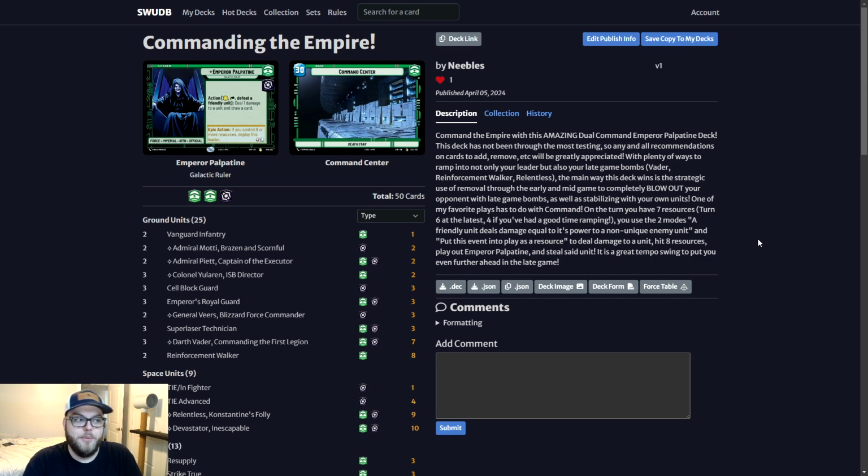The reason I wanted to homebrew this list is because I think it would be fun to do. Emperor Palpatine is one of those leaders that I think isn't extremely good right now, but has actually been getting multiple top cuts in tournaments recently. So I wanted to do my take on a command control-style deck, because that's his character, right? He wants to control the galaxy. But let's get into the actual image I made.